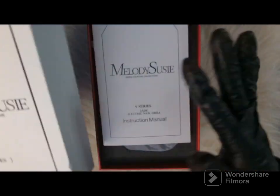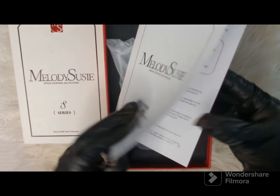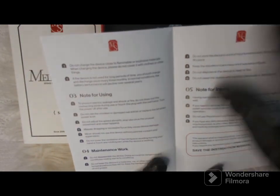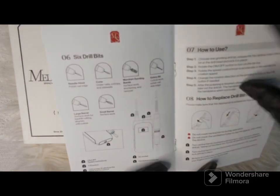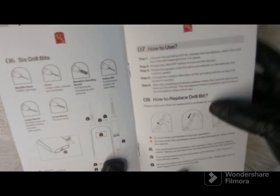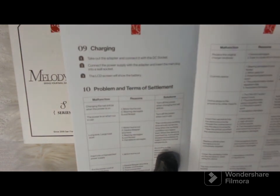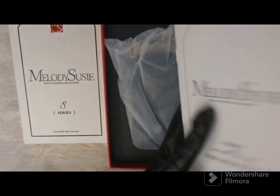So once you open it, we have the instruction manual. And it comes with instructions on how to use it. The maintenance, how to maintain it, note for injury, the bits that it comes with, how to use, how to replace the drill bit, charging, problems and terms of settlement, specifications, warranty, and customer service.